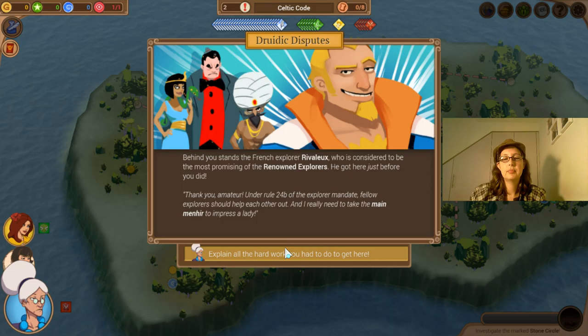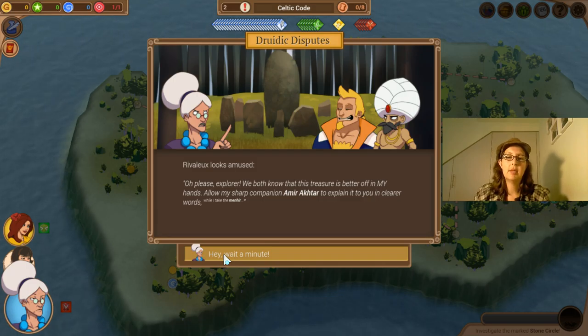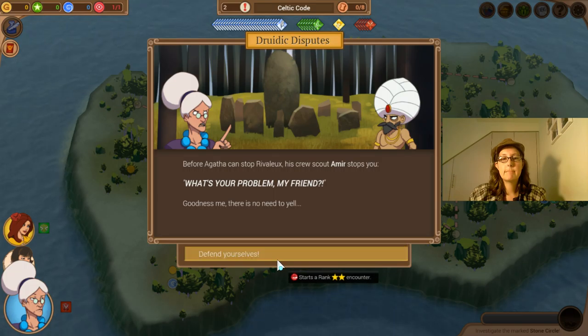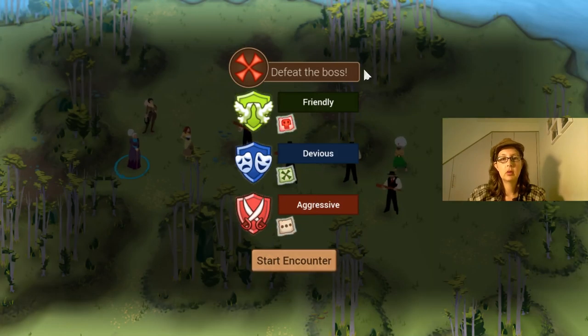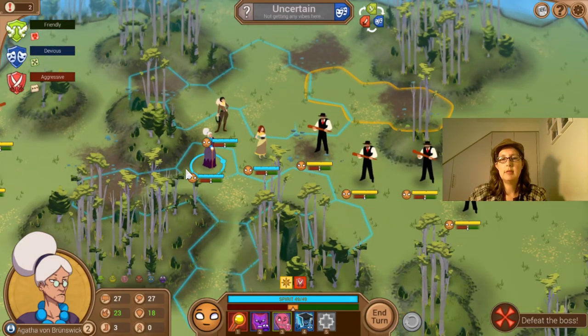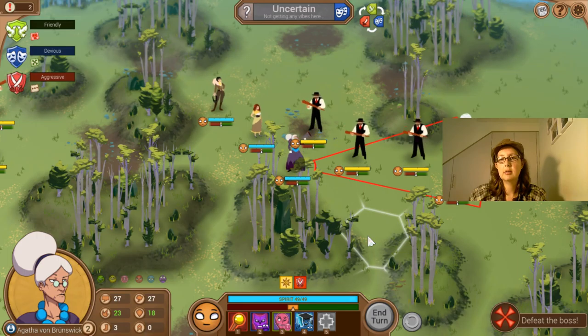Uh-oh. The rival French explorer, Rivallo? Whatever his name is. And he's gonna steal your men here. And we're being attacked by his lackey. Great. Probably best to go devious, I'm thinking. Oh, nice. I can get 4 guys with it.